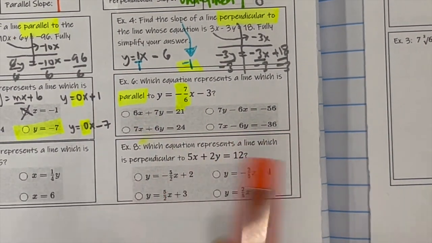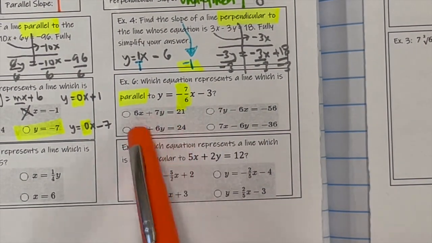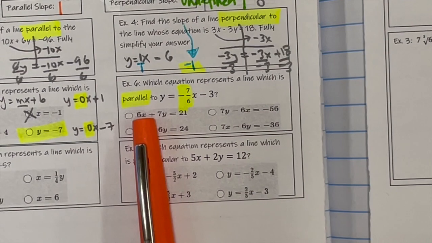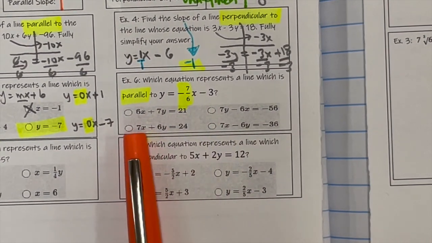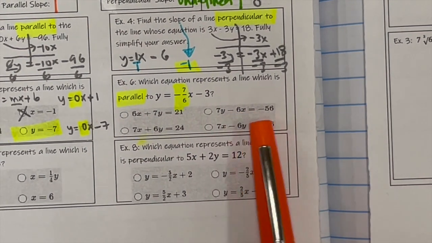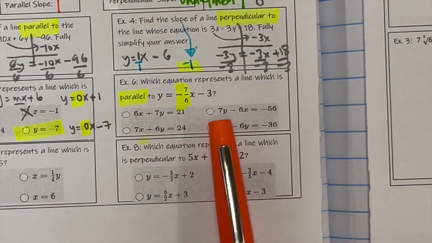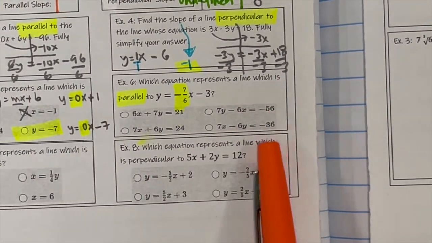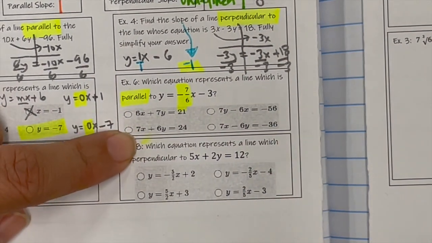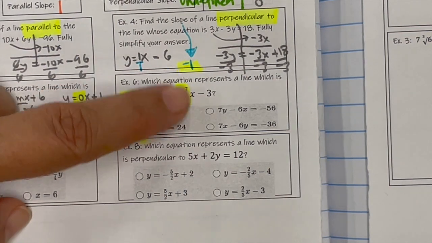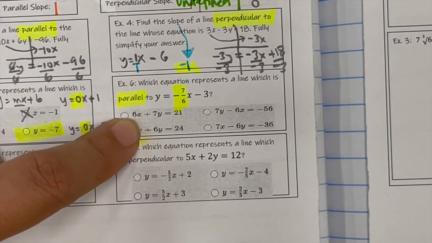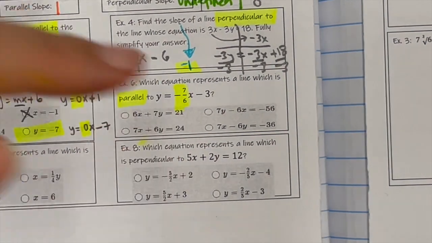Now, instead of us having to do so much math, let's look at our answers and see what I can do so I can have my slope to be negative. If I move -6 to this side, is it going to be negative? Yes. If I move 7 to this side, it's going to be negative? Yes. If I move -6 to this side, is it going to be negative? No, because then you're going to divide by +7. So none of these are the answers, and I'm not even going to check those. I'm just going to start with these. I want 7 on the top, 6 on the bottom. So when I take 6 to that side, it's going to be -6 on the top.